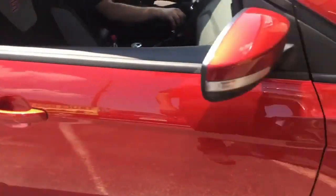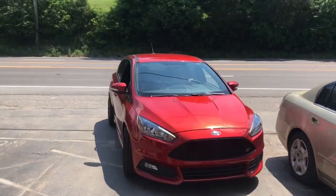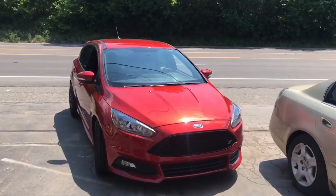Nice black wheels. Like that burnt orange color, it's really cool on them.